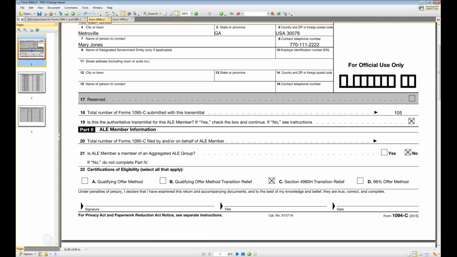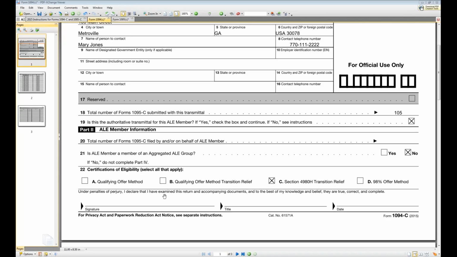Now, some other questions are common from employers. This is something that payroll companies are asking employers about, and my experience so far is that payroll companies don't even really understand these transition rules mentioned on line 22. A, B, and D, what is the significance? Well, the short answer is A, B, and D are largely irrelevant for employers, and they just don't even matter. My recommendation to employers is don't even worry about A, B, and D. Just leave them unchecked, check box C, move on.